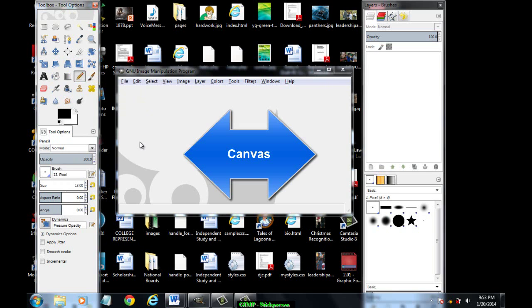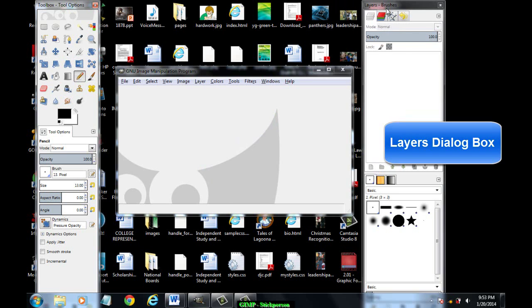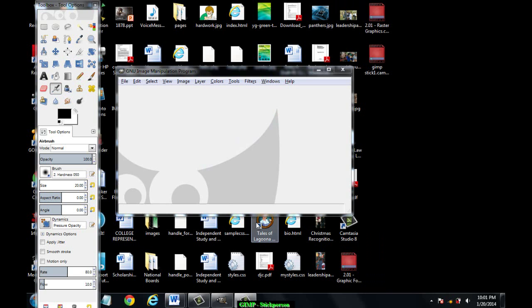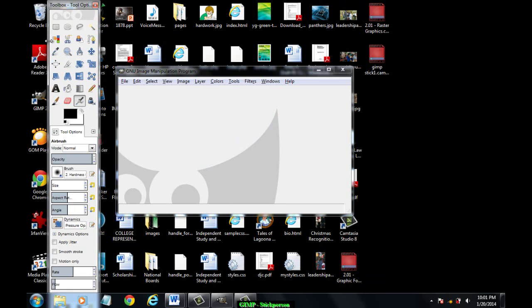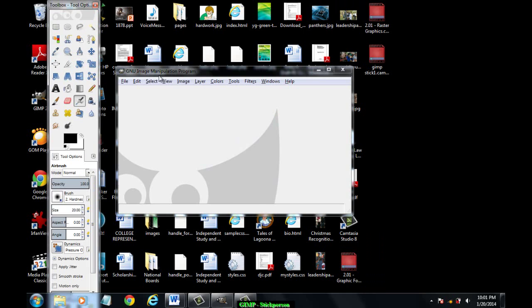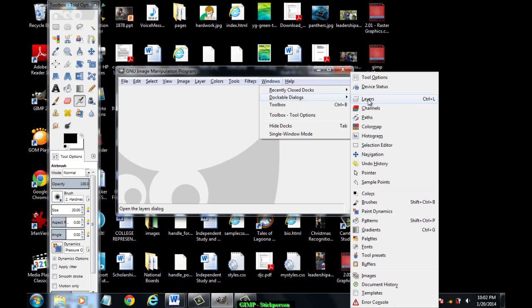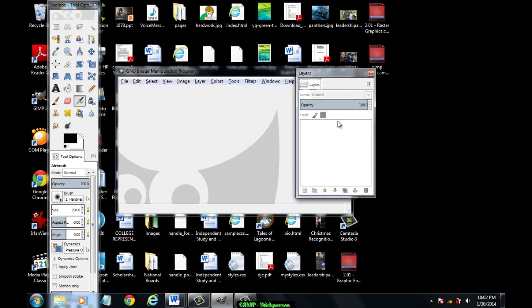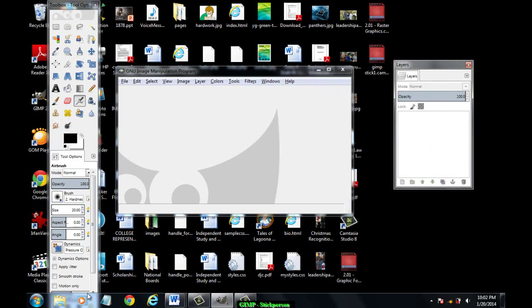You have your main window, your canvas that you use to draw your graphic, and then on the right you'll see that I have what you call a layers dialog box. But if you don't have all three windows, what you can do is you'll see a file button either in your toolbox or in this main window, and if you go to file and new, that typically will start up a couple of the windows. If you have all the windows except your layers dialog box, if you go to windows or dialogs and then dockable dialogs and then layers, then that window will also pop up here. Okay, so then you'll still have your layers, your toolbox, and your main canvas.